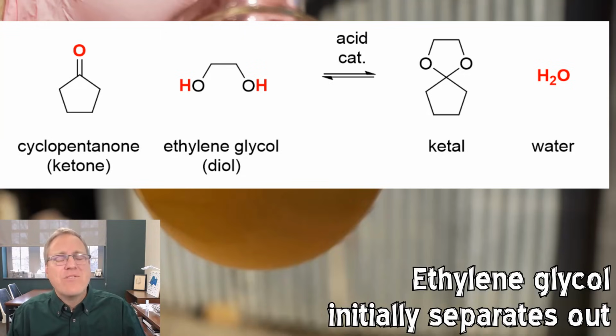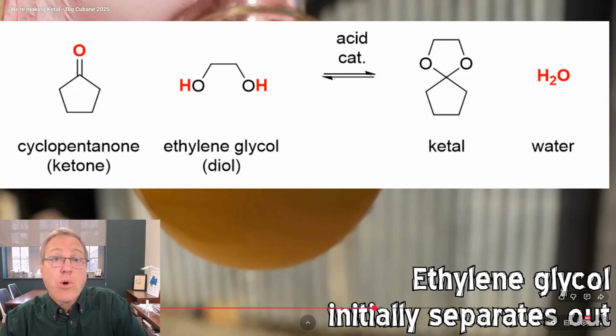So as it stands now, he's mixed everything together. As it turns out, the ethylene glycol is too polar and doesn't mix well with the toluene solvent. So he's kind of getting a biphasic mixture, but he's going to heat the dickens out of this. And he's going to force all this to interact and react. And so that separation is not a problem at all.